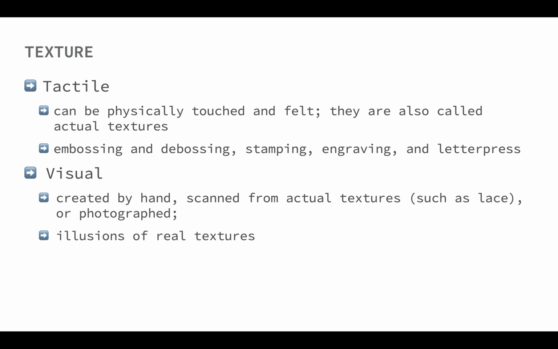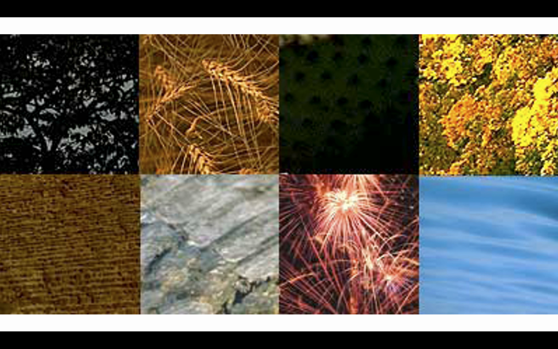Visual, though, is something that we can use photography for. Maybe we're using illustration, maybe you do it by hand, but it creates this illusion. And it's something that you can use. So using photography here, we get the sense of comfort, or the sense of sharp, or the sense of smooth or rough just by looking at an image.